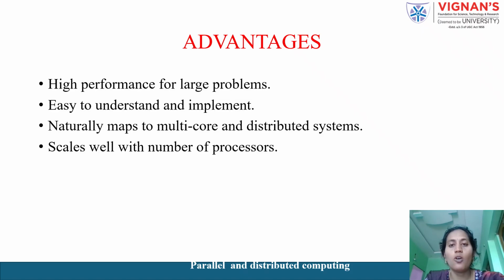Advantages of parallel algorithmic patterns using divide and conquer. Divide and conquer provides high performance for large problems by breaking them into smaller subproblems that can be solved efficiently. It is easy to understand and implement, since each step follows a simple logical structure to divide, conquer, solve the problem, and combine it.